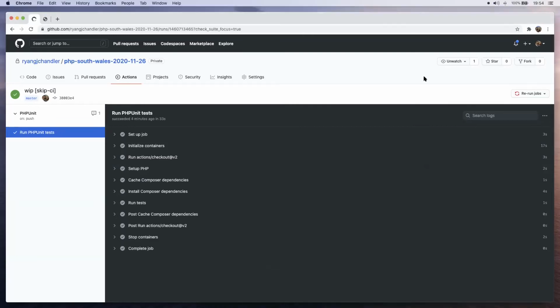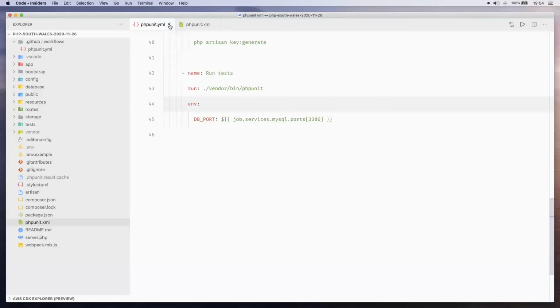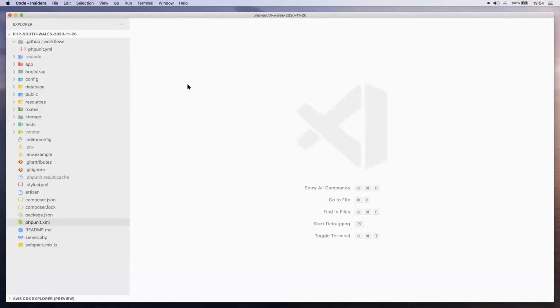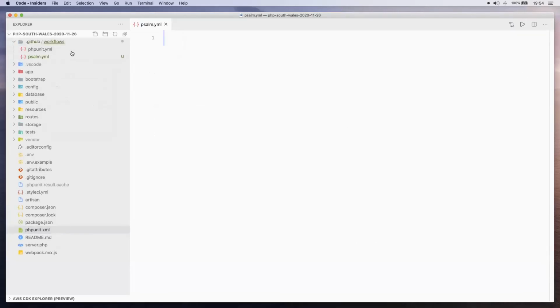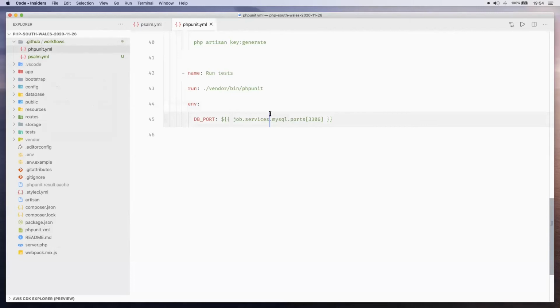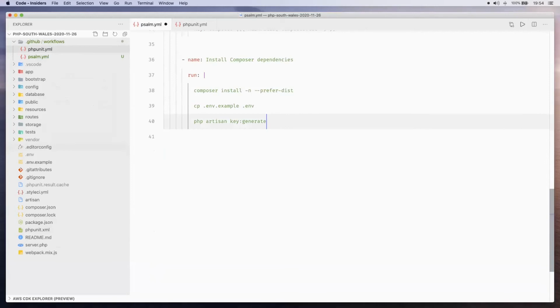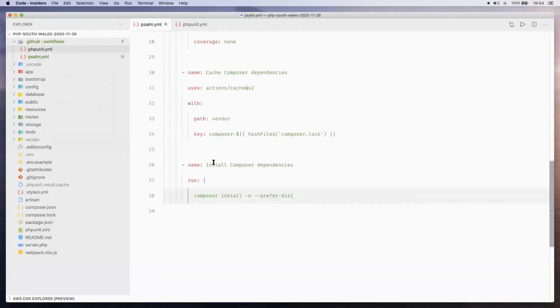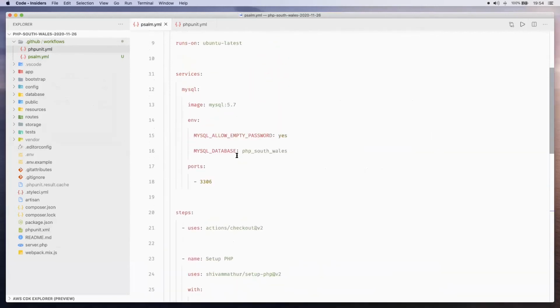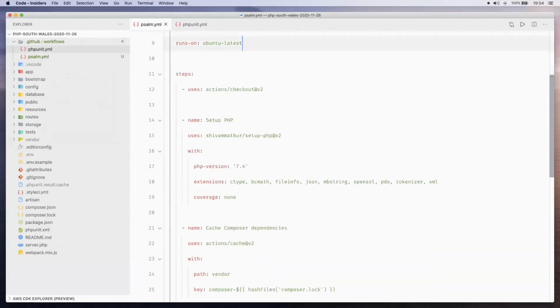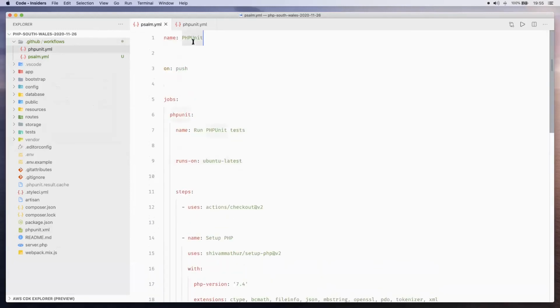One more example I will show you, just to show you how quickly it is to get things running once you've got one going. Let's create a new workflow file for Psalm. The best way to go about this is just to copy and paste. Remove the bits that you don't need. We don't need any of this. And we definitely don't need a database anymore. And we can just rename stuff. So let's call this one Psalm. Let's just rename all of these keys here.